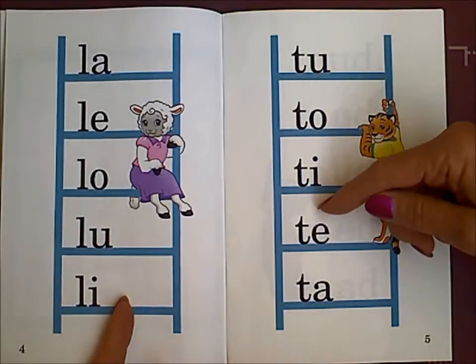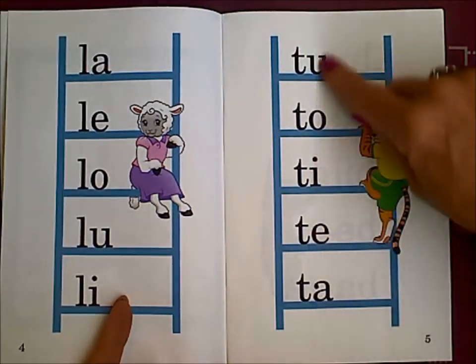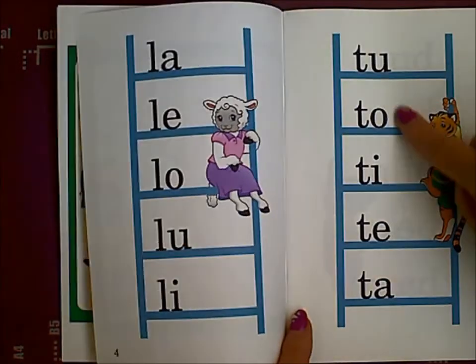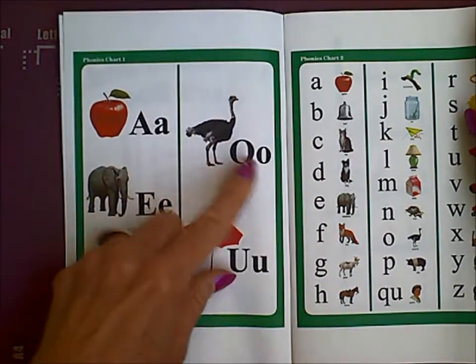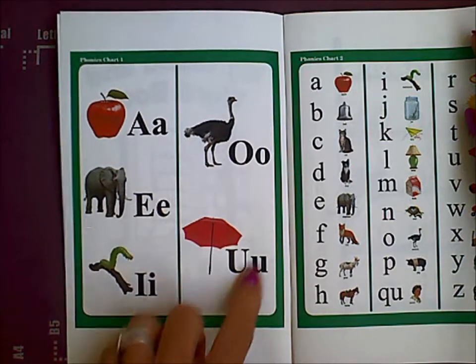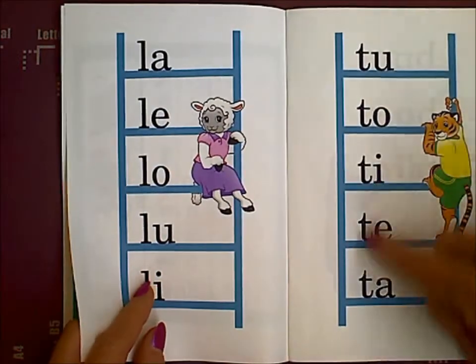But please do it a little bit so they get the idea, because we do have a lot of work pages where we're using these blend sounds. Now, if you can't remember what a vowel says, I totally understand that. You can use this to help you remember. Oh yeah, ah says ah like ostrich. Okay? So this page will help you get a bearing for how these vowels sound.